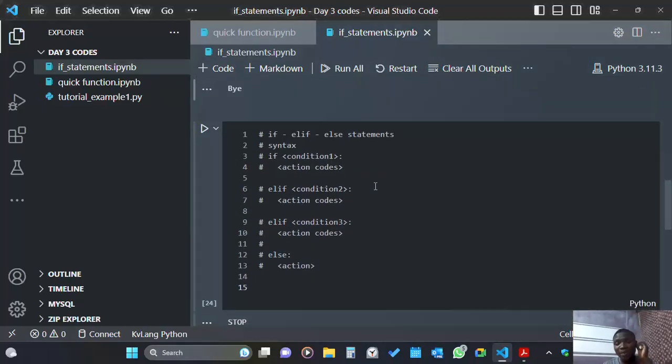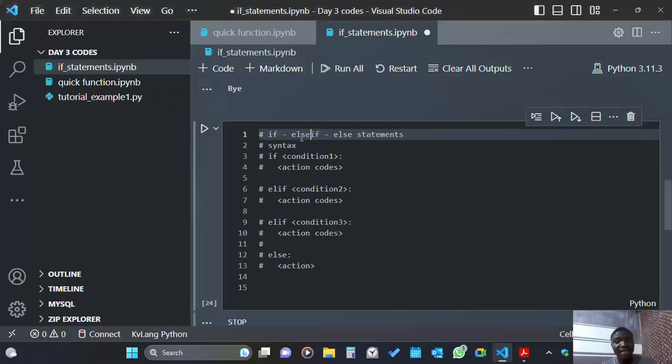And now let us jump to the if, else if, and the else. Now this word here is technically else if, but in Python we write elif as else if. Now sometimes you may not have one condition, like if it is a boy, else it's a girl.